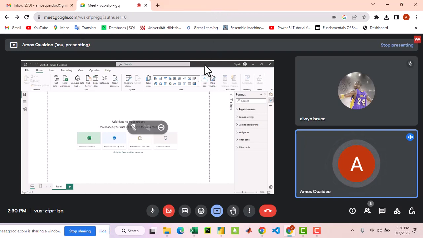So welcome back. Today this is our third meeting, and what we are coming to talk about is a very quick one. We are coming to talk about Power Query, right? How we can use Power Query to prepare the data.